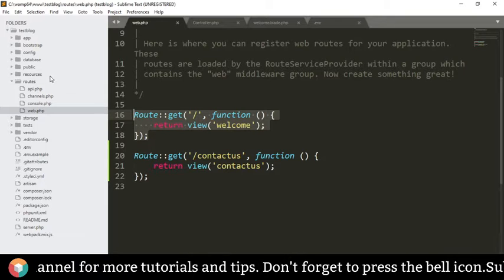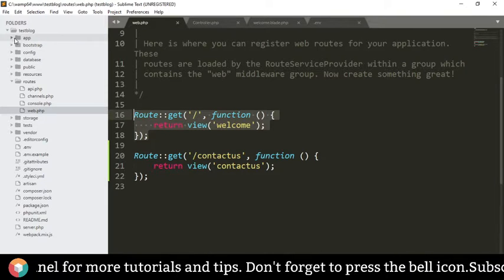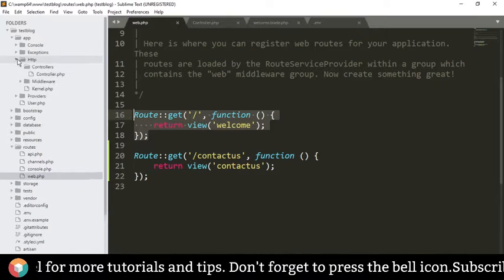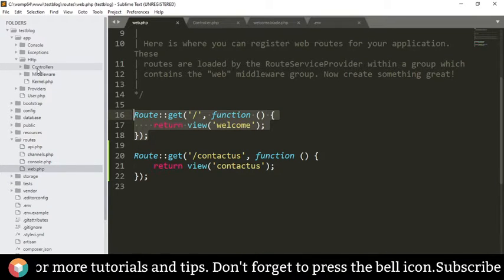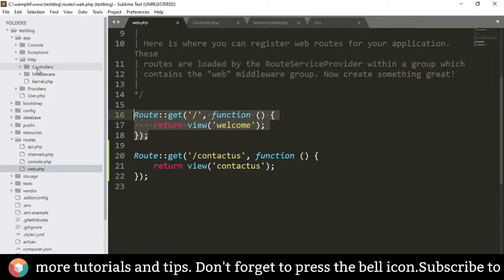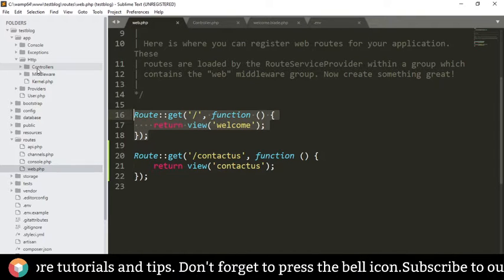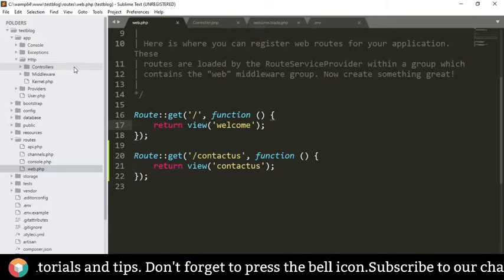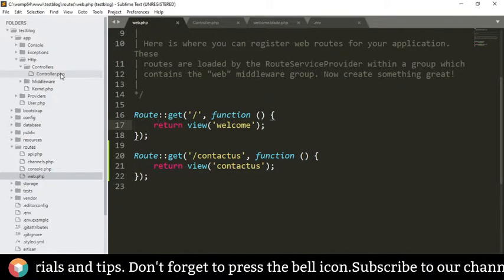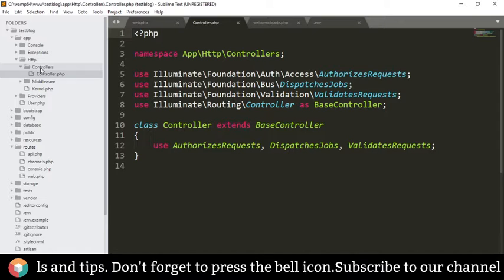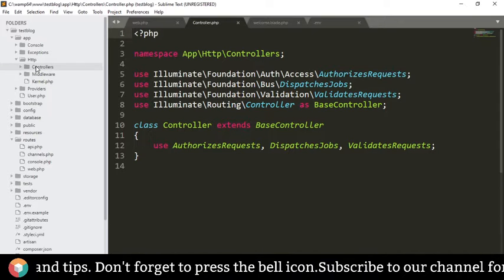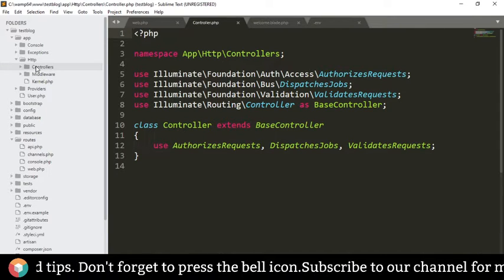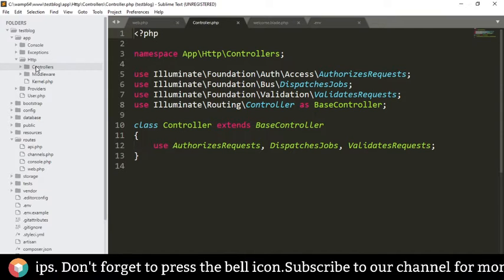That function you write in app, then HTTP, and your controller. So your controller has all those functions that you will call. So the entry point is this one, then you go to a controller, and that controller is where you will write all the logic of your code or whatever your app is doing.